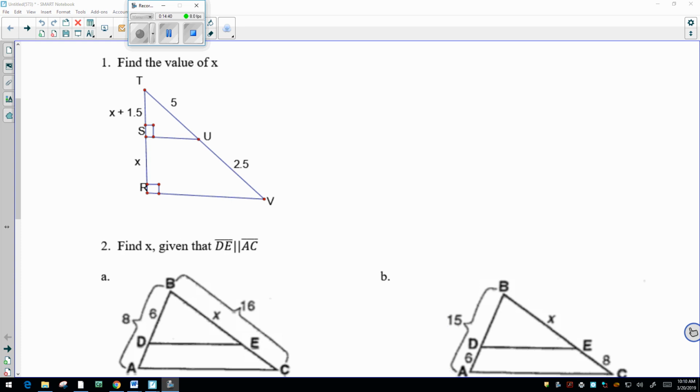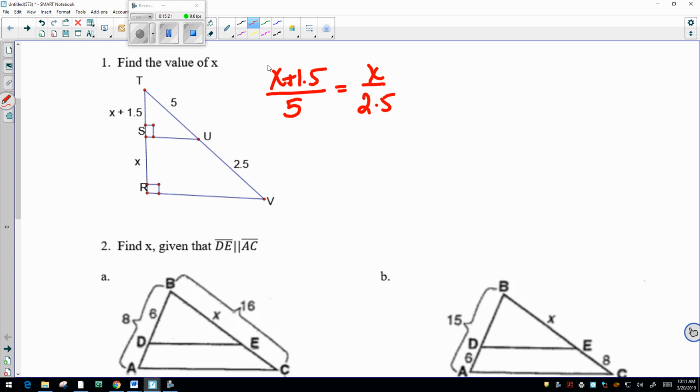Final answer should be 1.5. Number one, check your work and see, did I get 1.5? If we did get 1.5, good. Tell me the proportion that you set up to solve to get 1.5. Trevor, what'd you do? X plus 1.5. So if we're looking at this, remember how we said you can compare parts with parts and wholes with wholes, right? So you're basically comparing parts with parts. You're taking the big triangle and you're comparing the left side top part to the right side top part, and then on the bottom, the left side bottom part to the right side bottom part.